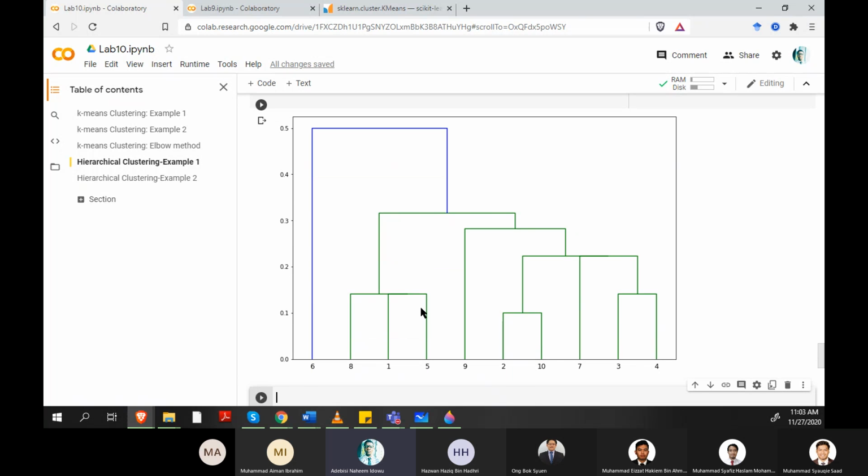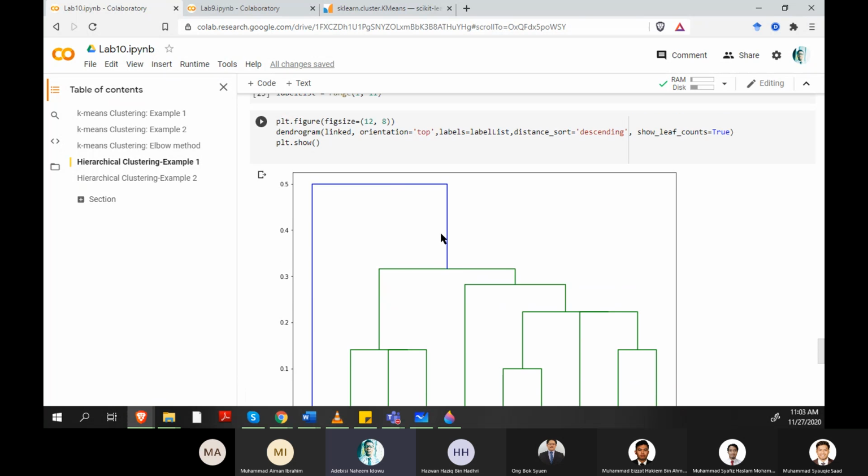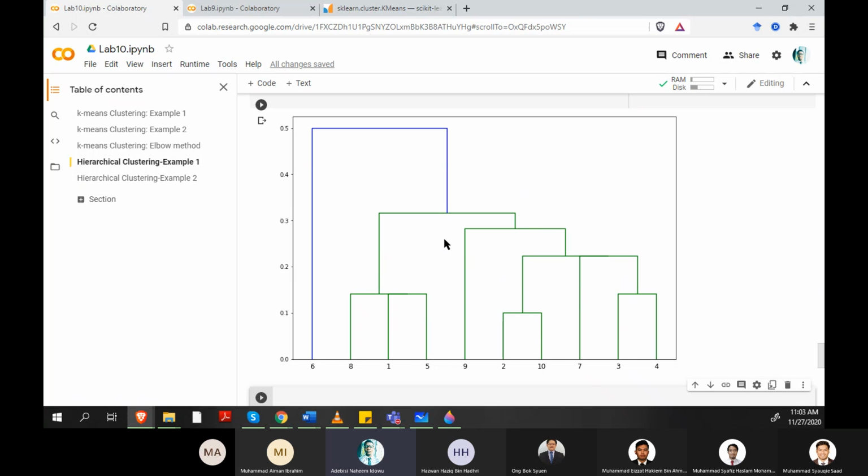So this is the plot of our dendrogram for this data set. What is this plot? What is this saying? I'm going to explain to you now. You see, like I told you, this one is bottom up. It is coming from the least up to the top. You can look at this. These ones, they are the points. You can see you have 1, 2, 3, 4, 5, 6, up to 10.